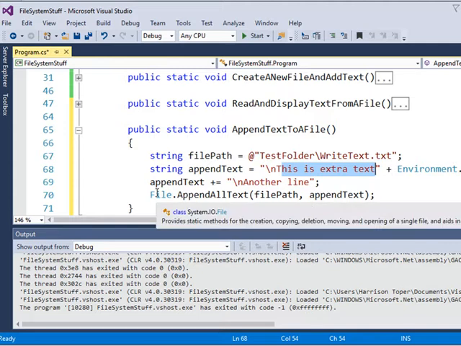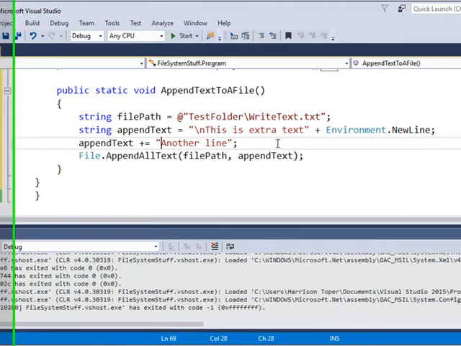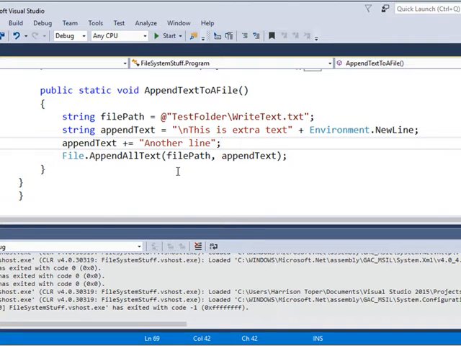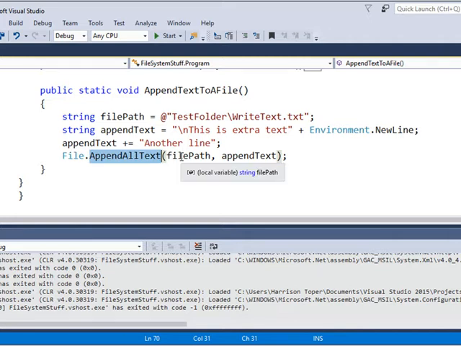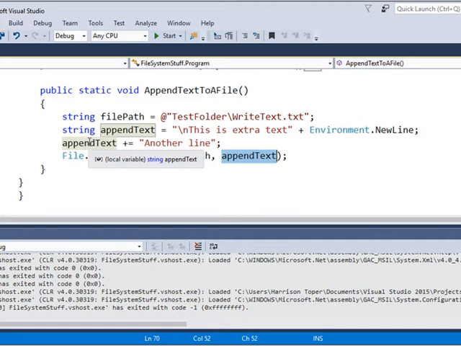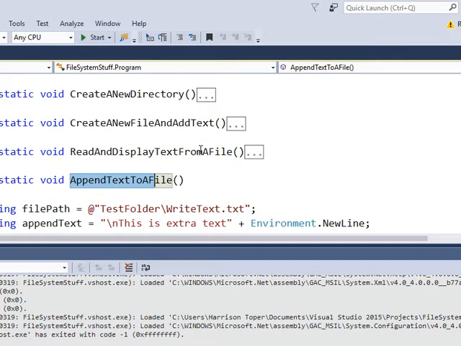And then another line. I don't need to put that in there because I've already got a new line character. Then I'm going to append, or add onto, this file, and I'm going to append this string.